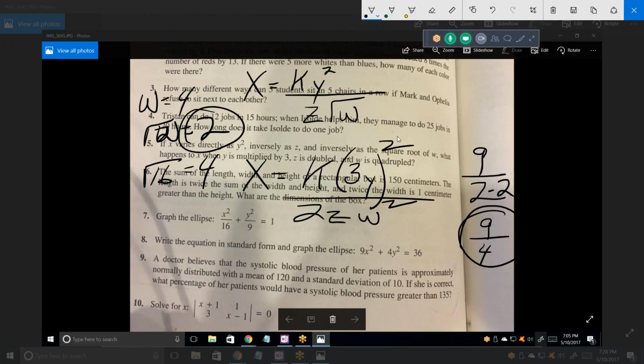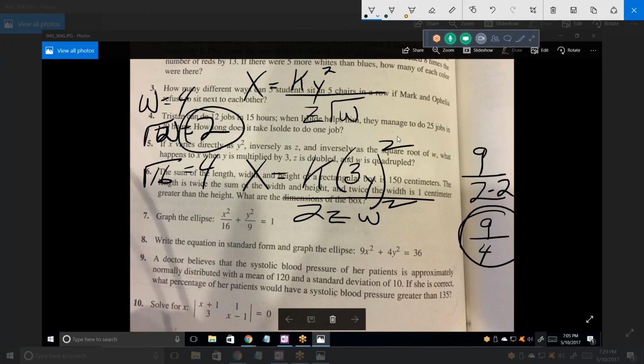And k never came into play. But a typical problem involving direct variation, you need the k. In fact, they'll give you a z, a y, and a w, and your first step is to solve for k. Once you solve for k, you have the specific equation that governs this particular problem. Then they'll say, now that you solved for k, tell me what x is when y, z, and w are different numbers. So in a problem like that, the first thing you would do is solve for k.